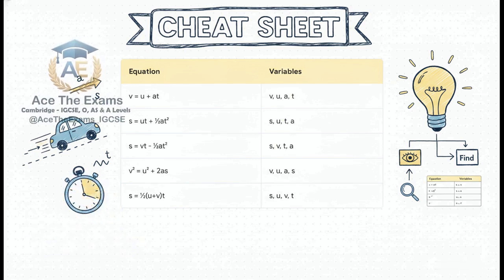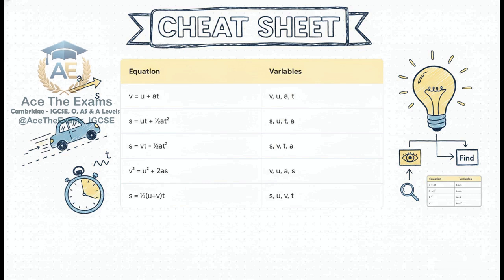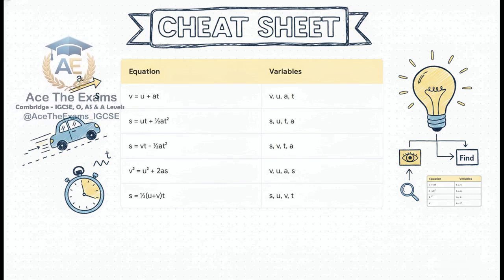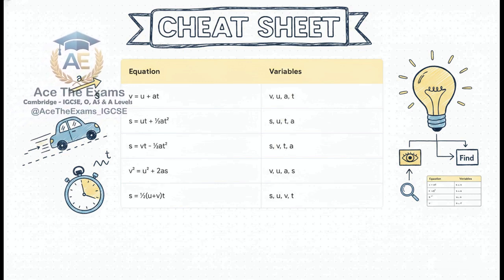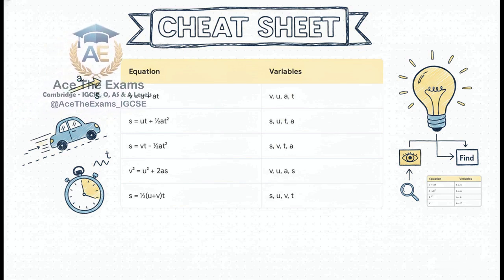To crack any linear motion problem, you just list out the quantities you already know, figure out what you're trying to find, and select the equation from this table that matches those exact pieces. Like if you don't know the final velocity and you honestly don't need it, you'd use s equals ut plus 1/2 at squared. It's wonderfully logical and immensely powerful.